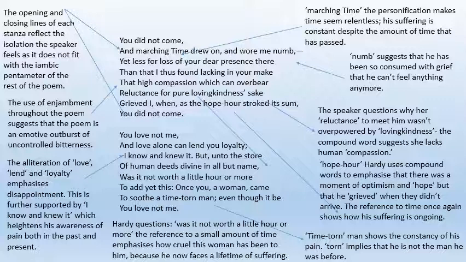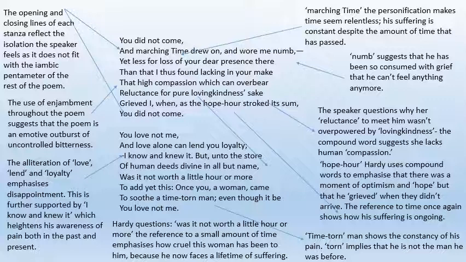And then marching time, the personification, makes time seem relentless. His suffering is constant despite the amount of time that has passed. Numb suggests that he has been so consumed with grief that he can't feel anything anymore. The speaker questions why her reluctance to meet him wasn't overpowered by loving kindness.